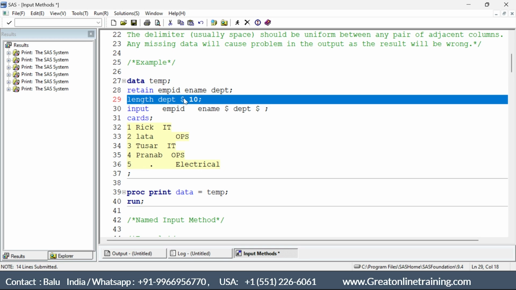Only up to that can we increase the column length, which by default is 8. If you want to extend more than that, you can extend it up to 32 KB. That's rule number 3.